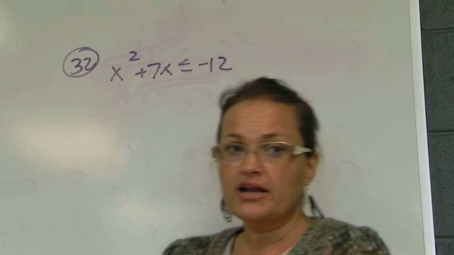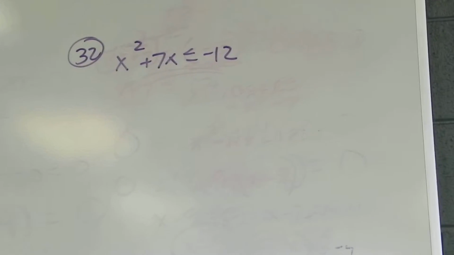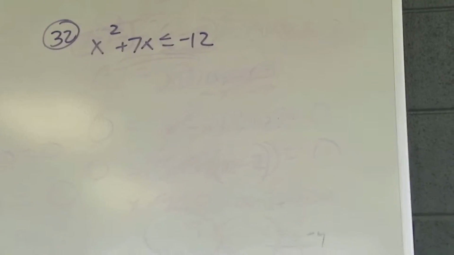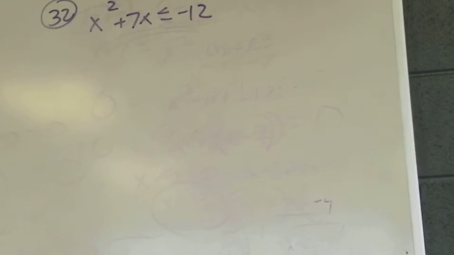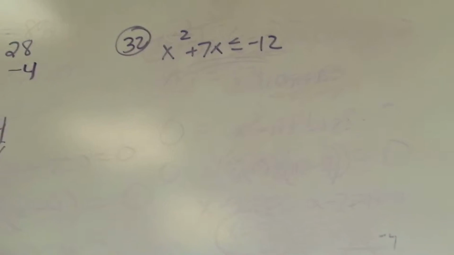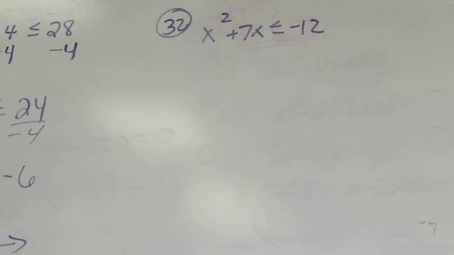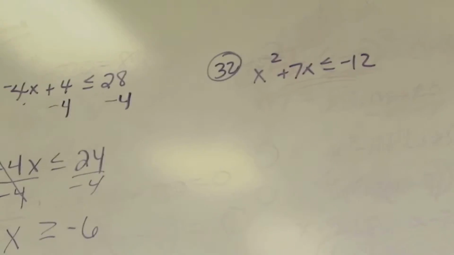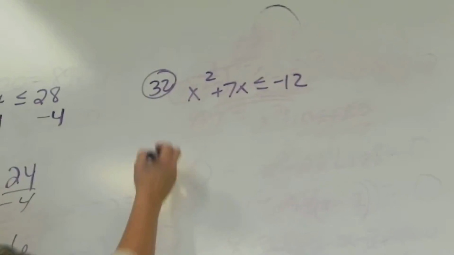Now, when we do quadratic inequality and then number 33, rational inequalities, those are the ones where once we get the answer part, we're not done. We have a follow-up part where we have to check regions. We have to actually take a test point from each part of the number line. So just be aware of that. On the linears, you did not have to worry about that, but on the quadratics, you do.